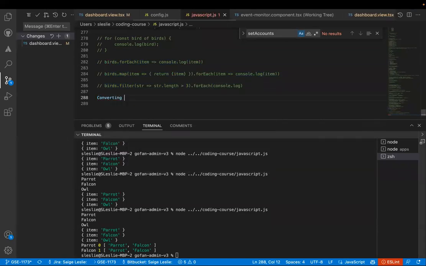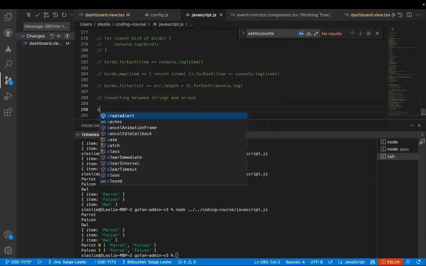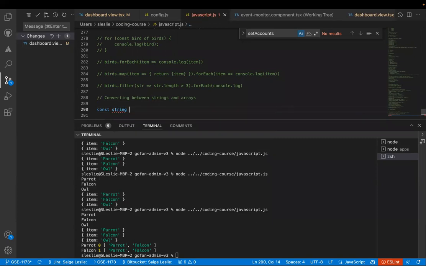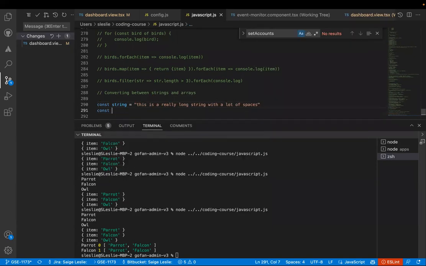Converting between strings and arrays. This is a really long string with a lot of spaces. This will be a string.